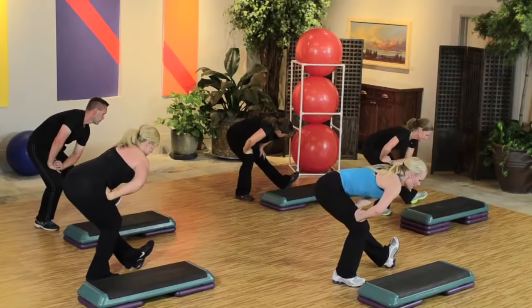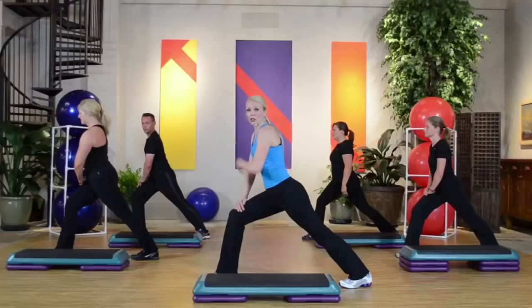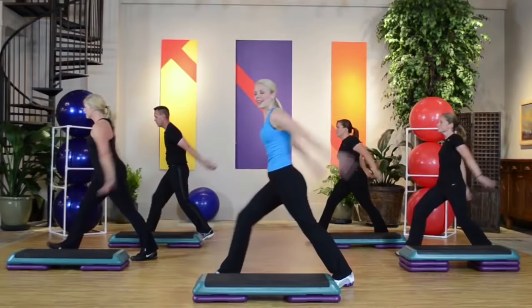You're gonna pivot all the way around. Calf stretch in the back first. Good. Nice straight leg in the back. When you're comfortable, we're gonna roll it up and back. Here we go. Up, back, up. Good. Really swing those arms. Get them warmed up. Nice job.